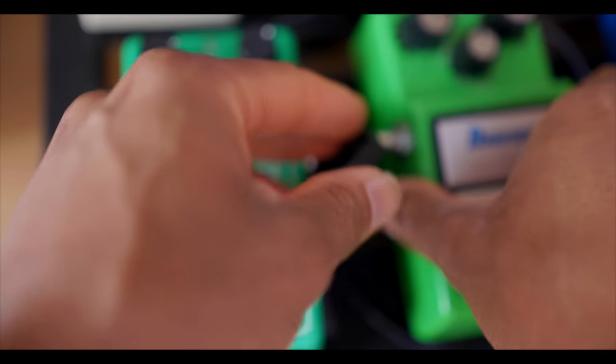I had the TS-9 going into the TS-808 this time, with the TS-9 just doing a very light overdrive, and then the TS-808 picking up more of the weight, and tried playing with that a little bit, seeing what that would sound like.